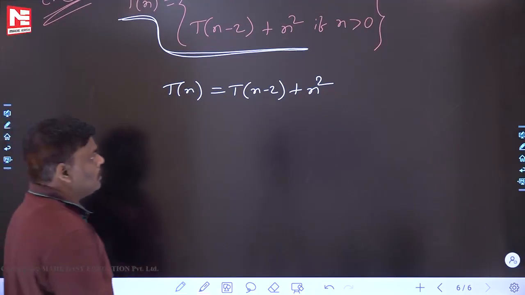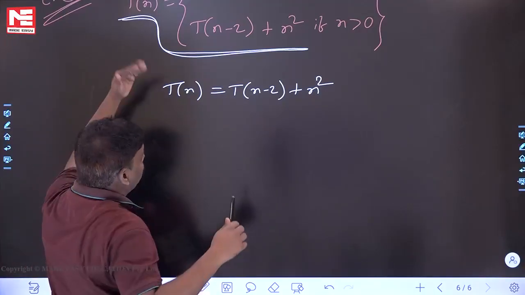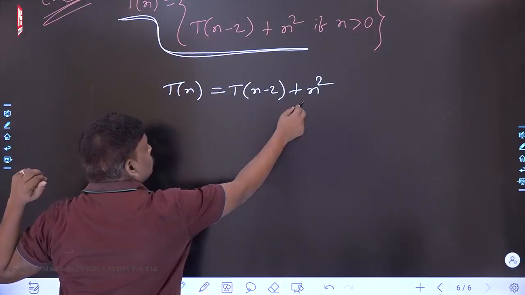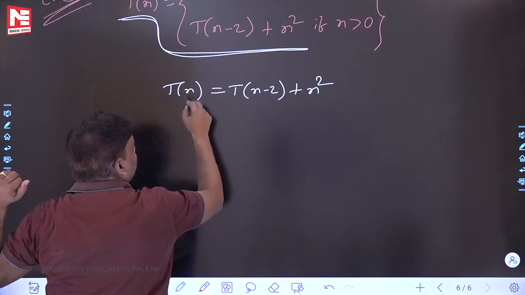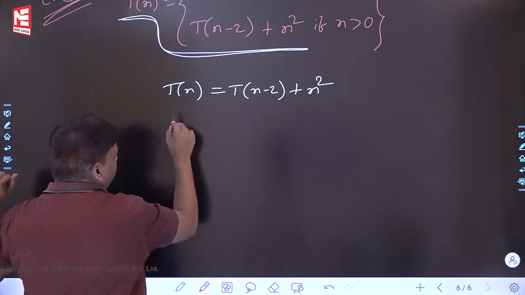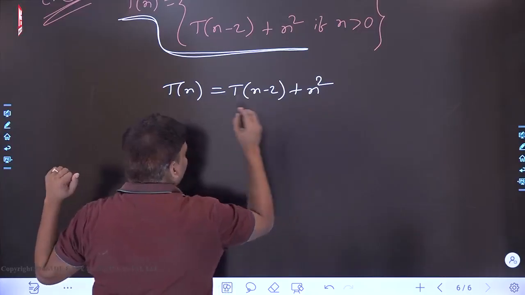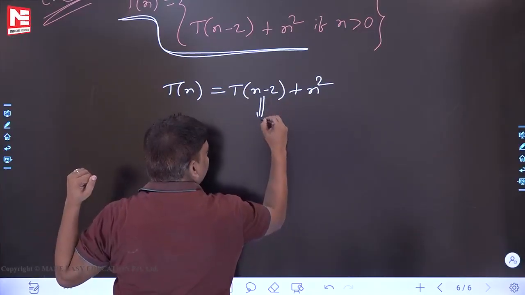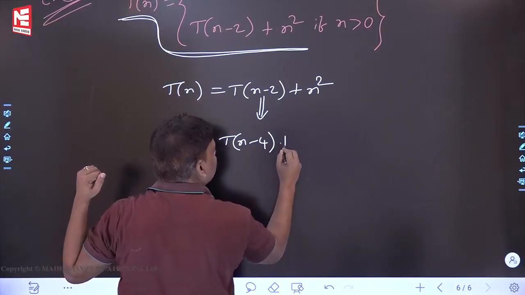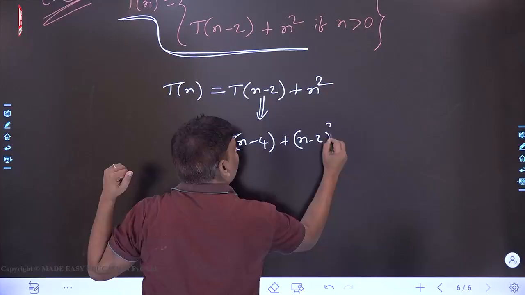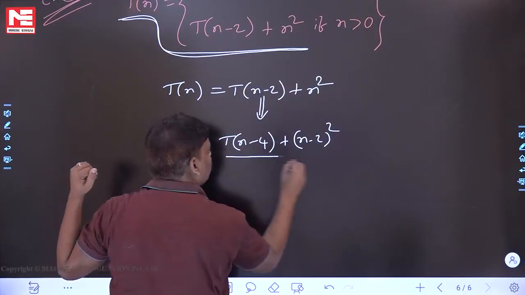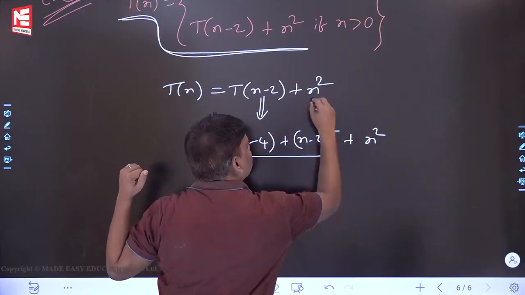If you are not comfortable with this recurrence relation, substitute the right numerical value. T10 is equal to T8 plus 10 square. Next one, T25 is equal to T23 plus 25 square. Right, like that. So if you are okay, Tn is equal to Tn minus 2 plus n square. One time substitution is over. See the second time. Tn minus 2 is equal to Tn minus 4 plus n minus 2 whole square. If n is there, n square; n minus 2 is there, n minus 2 whole square. This one is as it is.